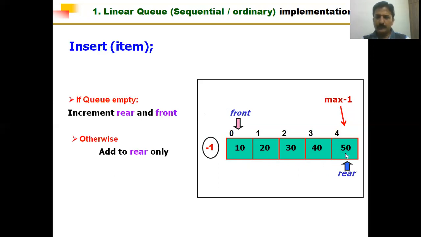Now what happened? Queue is full. Okay. So when you add the last element, the queue becomes full. Any further additions will be overflow. So what is the condition for queue full? For queue full, you can see when the rear value and MAX - 1 value both are the same, then we can say queue is full. Okay. Rear is exactly the same as MAX - 1. Both are pointing to 4 here, index 4.